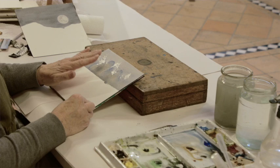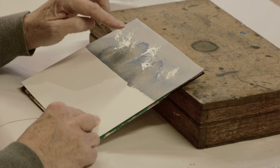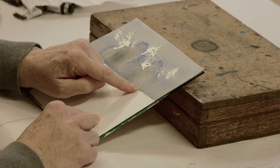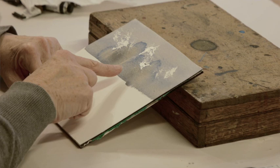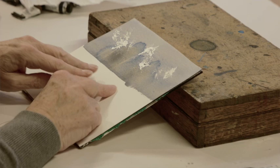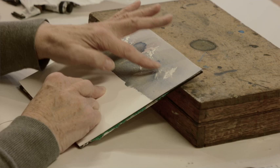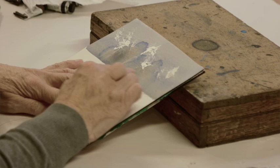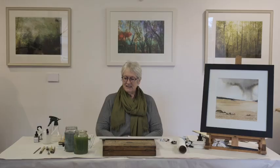The reason I'm showing you this piece is because it has masking fluid on it — these white bits here — which I haven't really mentioned yet. I also took a photograph of this when it was wet, and I wanted you to see what happens when you've got puddles of paint which you leave to dry. In the trade I believe this is called cauliflowers, and I quite like them because the paint does its own thing. From the puddles in the first photograph, you can see they've now moved right up the paper, creating hard edges and split colours. Then I was going to take the masking fluid off — if you haven't tried masking fluid, it's quite good fun.